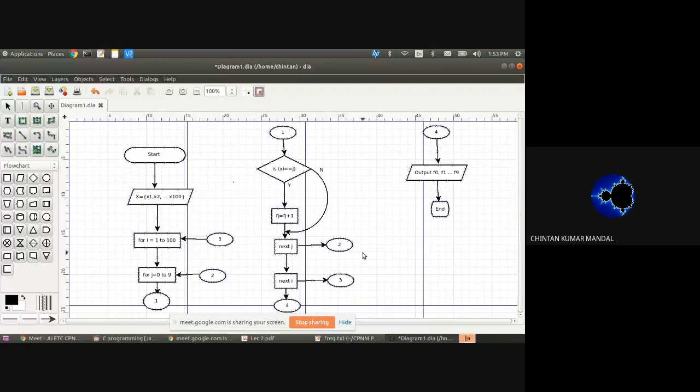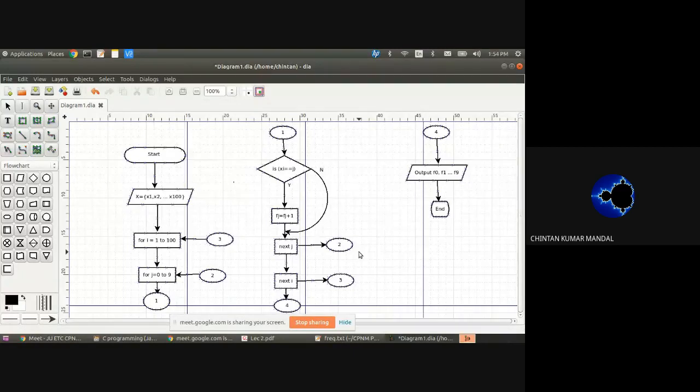You're talking of this connector, right? What happens is that this next has to go on till the loop. So for j equal to 0 to 9, when j is equal to 9 and after it's incremented, after the next step it will come out.